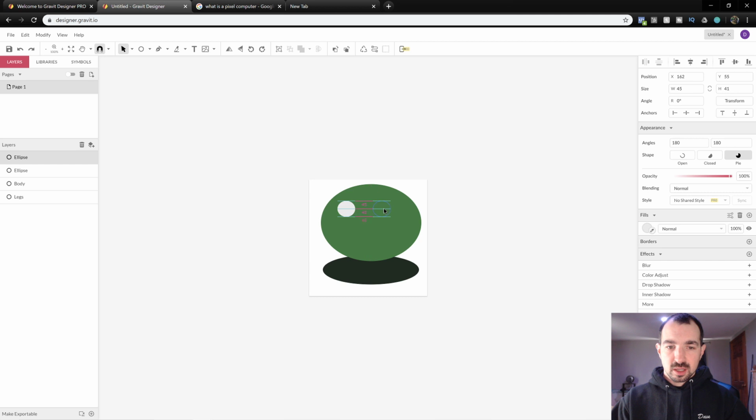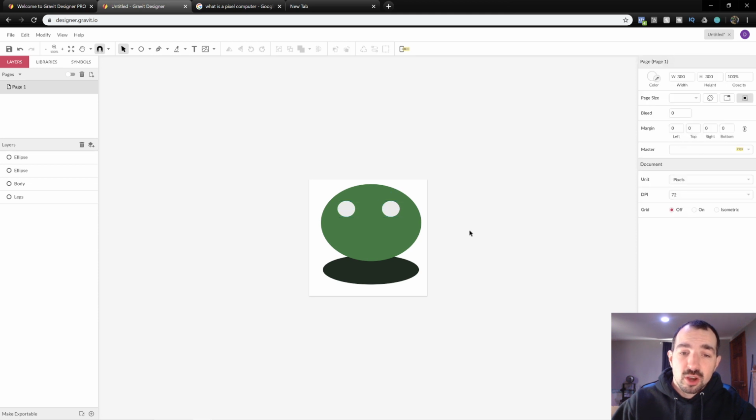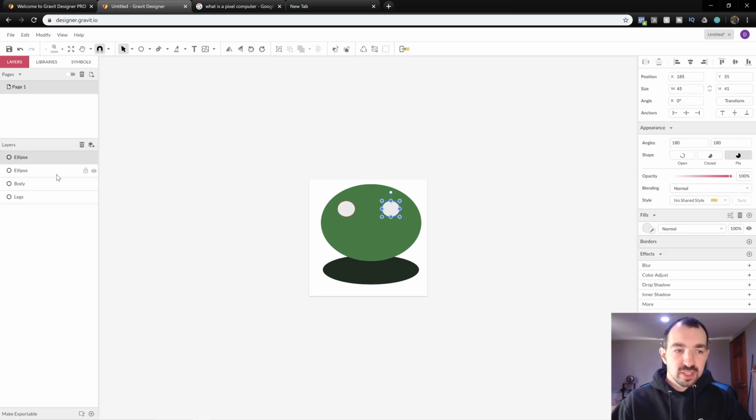Click on this guy, drag him over here. Now check this out. If you can see on the screen, it gives me all of these guides to say that all of these things are aligned, and they are exactly, in this case, 68 pixels apart from each other. So I can make things not only be perfectly lined up, but I can also judge how much distance is in between each. Cool. So we have this guy here. We have this guy. Let's name these so that we know what they are. This guy is left eye.